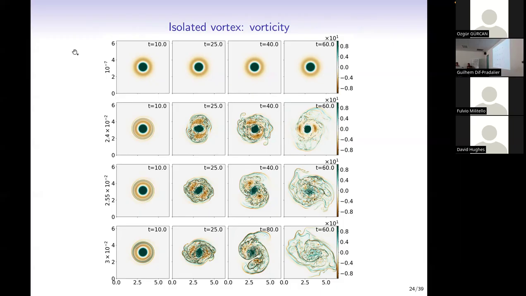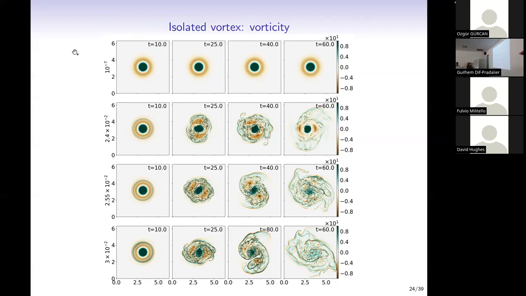So this is a rundown experiment. This is a very, very simple configuration. You start with a vortex. High Reynolds number, it decays very, very slowly. High magnetic Reynolds number, 10 to the 4, or 1.5 times 10 to the 4. And you vary m, you increase m squared. Okay.